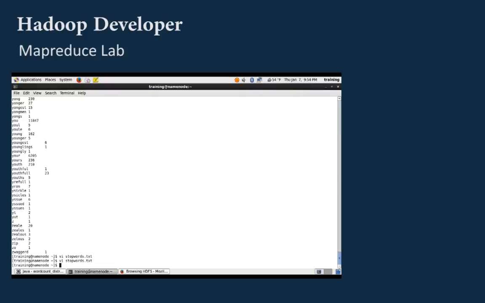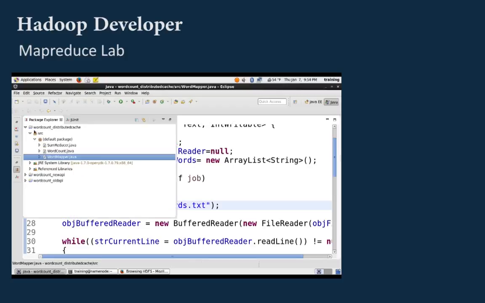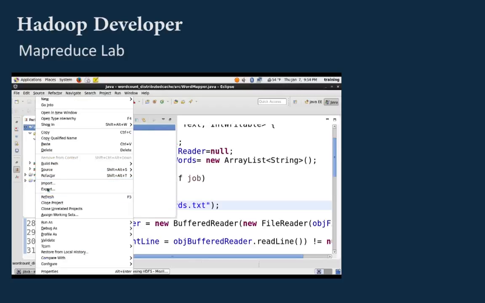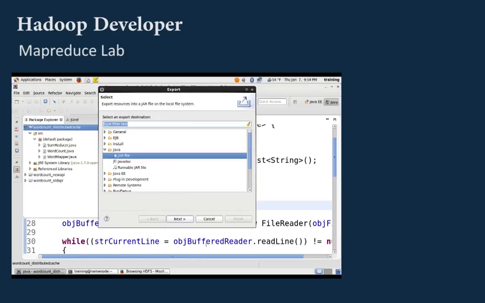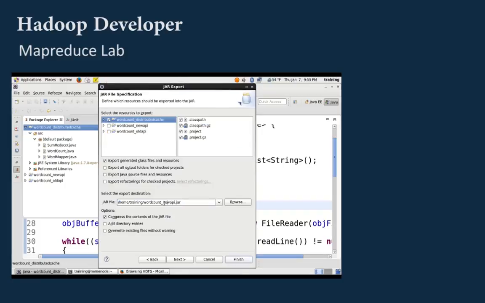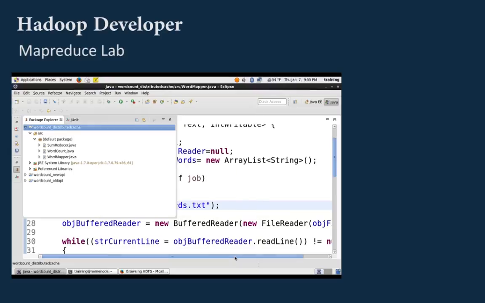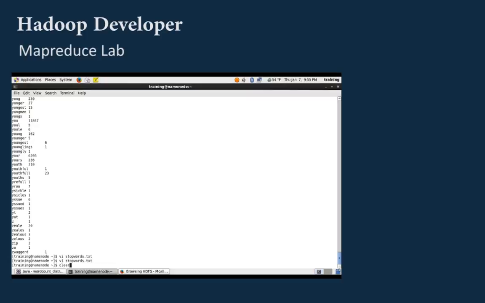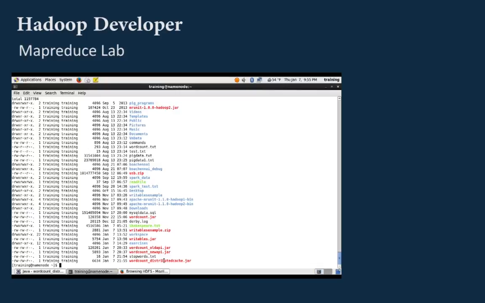And now let's run the code with distributed cache. So export jar. So we see a new jar is created.